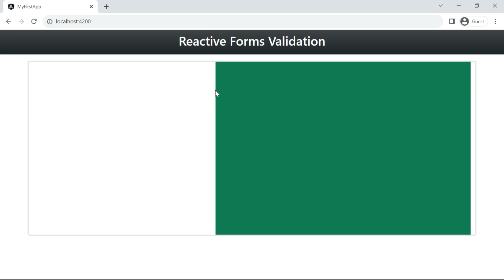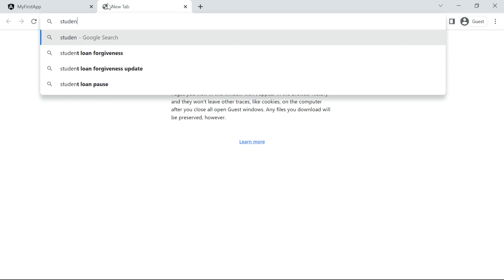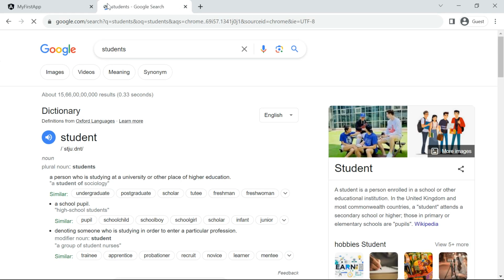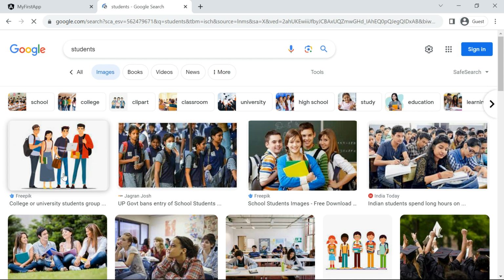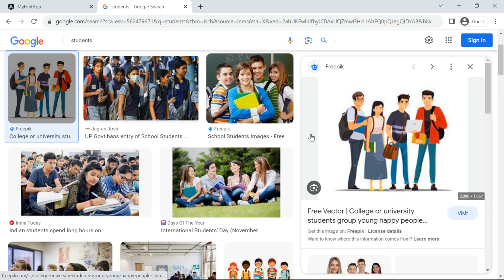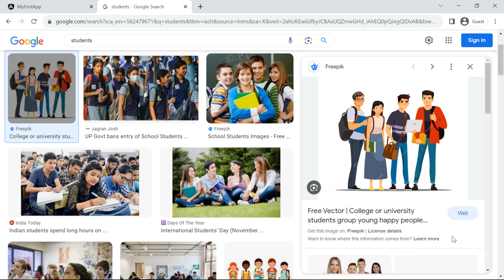Now the next step that I wanted to do is to assign the image right here. Now let us search for the image. So here I'm going to search the image as students. I want student registration form, so I will go to the images, and this image I have used. So let me just select this image, and I'm going to copy the image address right here.